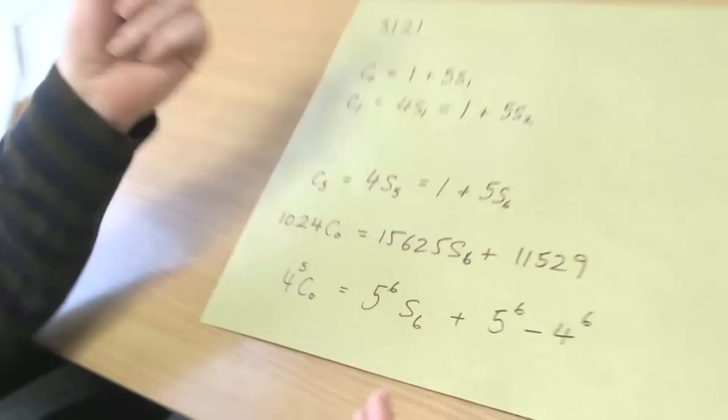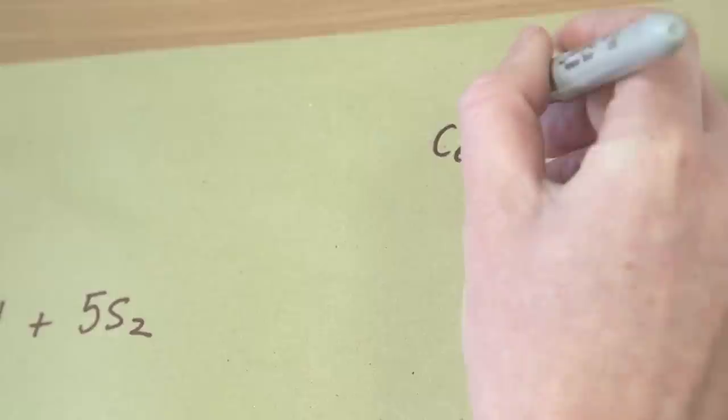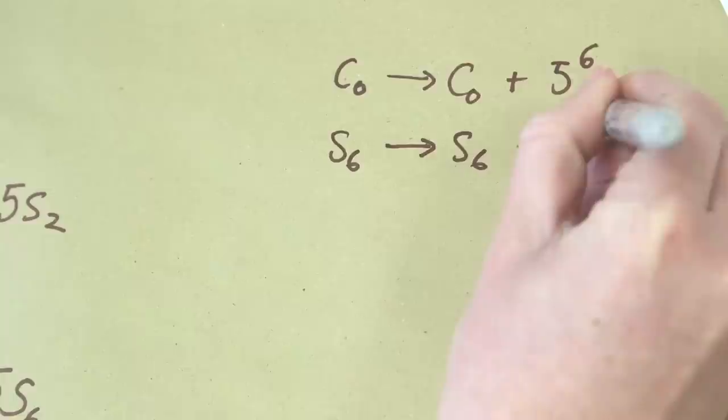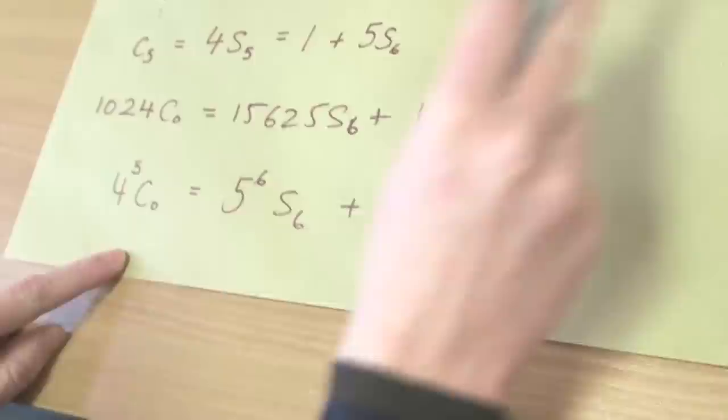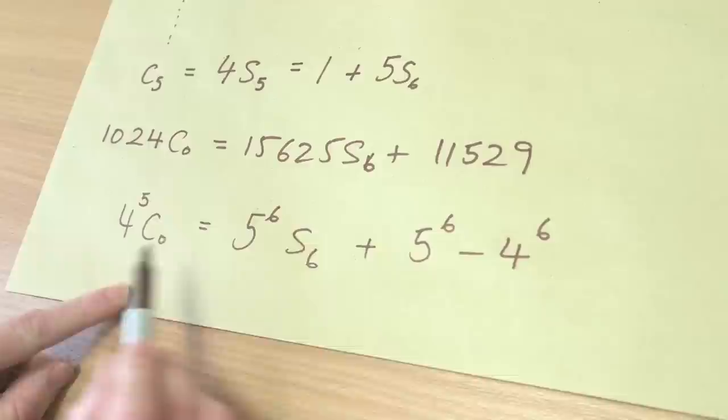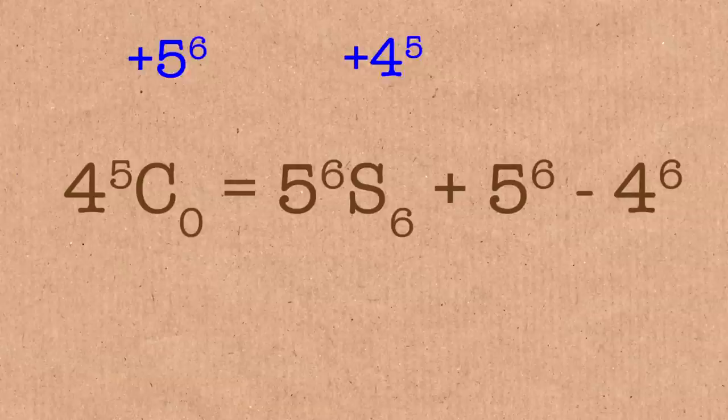So the first thing you notice about this equation is it has a symmetry. What you can notice is if I take a C₀, if I have some solution C₀ of this equation, if I happen to know a solution, and I shift it by 5 to the 6, and at the same time I shift the S₆ by 4 to the 5, it will still be a solution. You can see that. Just add 5 to the 6 to C₀, then you get a correction on this side of 4 to the 5 times 5 to the 6. And if you add 4 to the 5 to S₆, you get a correction of 5 to the 6 times 4 to the 5. The equation is still solved. So all I need to know is find one solution, then I'll have an infinite number. I just keep adding these values, and I still have solutions. So actually there's an infinite number of solutions to this problem. If there is one, there is an infinite number. So all I have to do is come up with one. And it doesn't matter if it's made out of negative or positive coconuts. All I do is I just get the negative value, and I keep adding this until I get the first positive value. That's the idea.